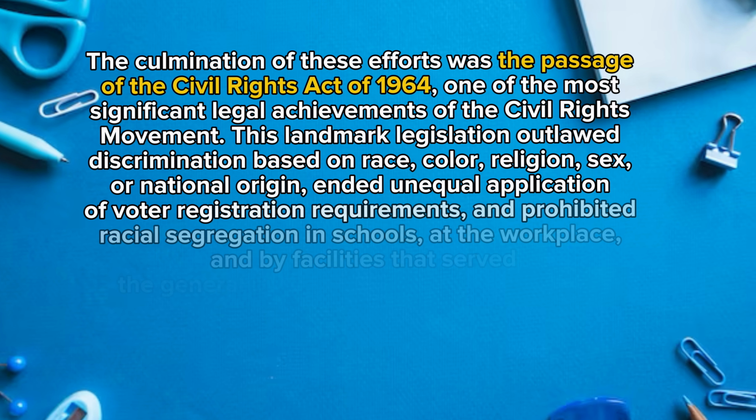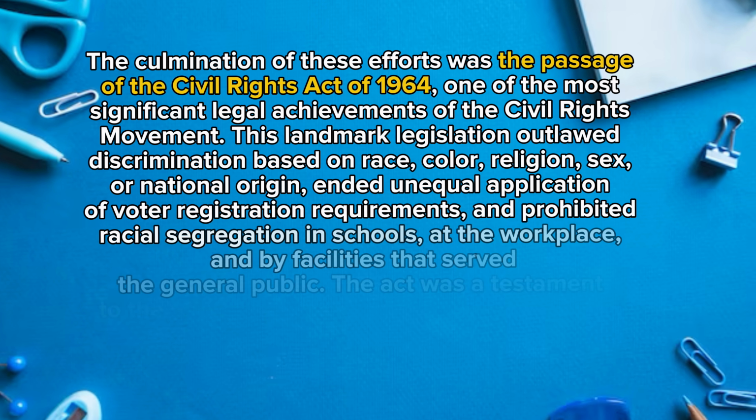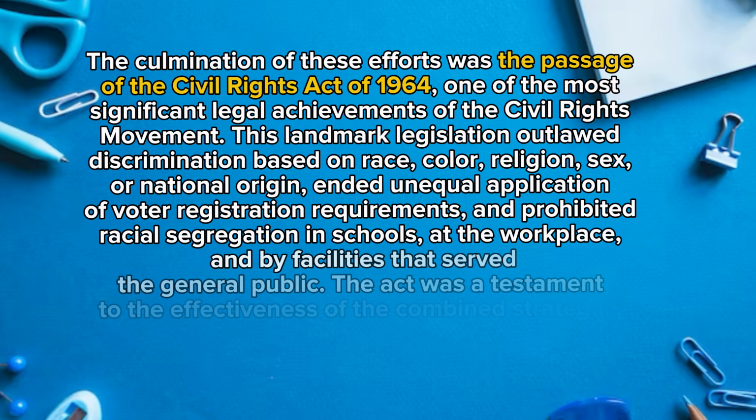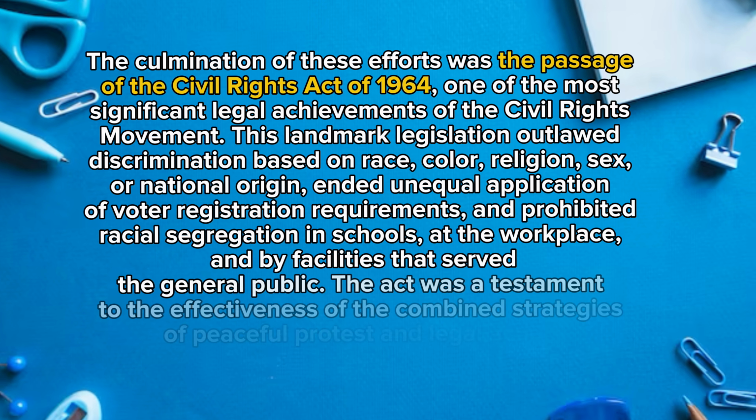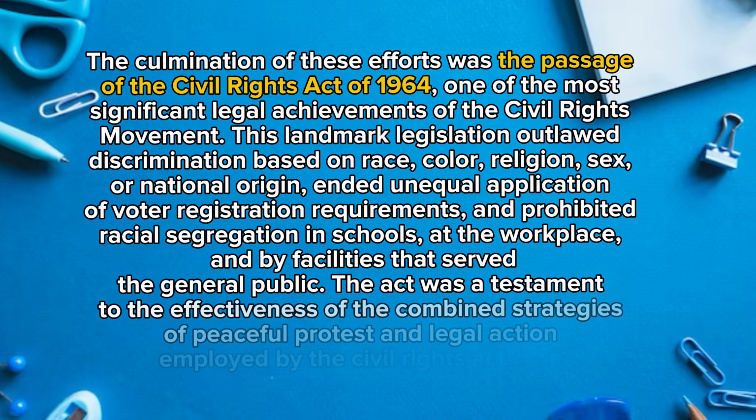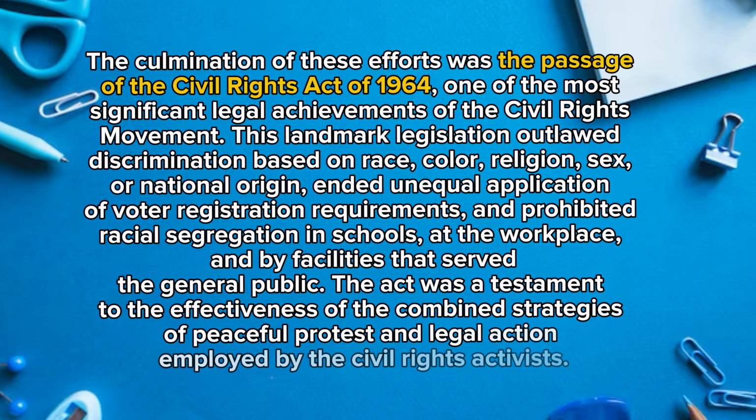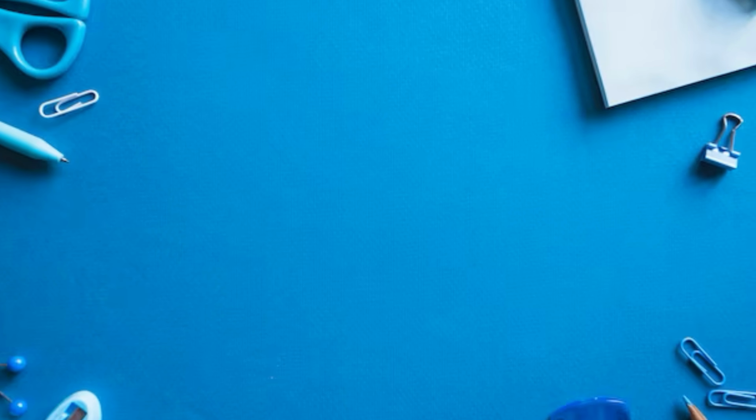This landmark legislation outlawed discrimination based on race, color, religion, sex, or national origin, ended unequal application of voter registration requirements, and prohibited racial segregation in schools, at the workplace, and by facilities that served the general public. The act was a testament to the effectiveness of the combined strategies of peaceful protest and legal action employed by the civil rights activists.